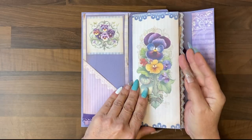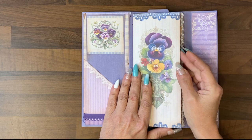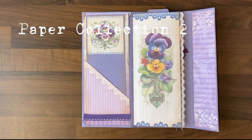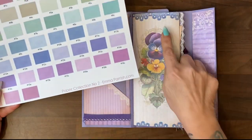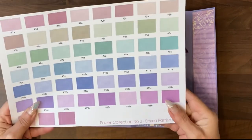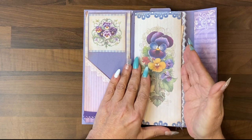We get onto the main journal. Sometimes the pages are obviously too beautiful to add to and I wanted a journal that had lots of writing space. So I used our paper collection two and the swatch on our paper collection two to colour match with things like the little lace highlights or the main colour within the paper, giving me a colourful journal that still works well with the original kit.